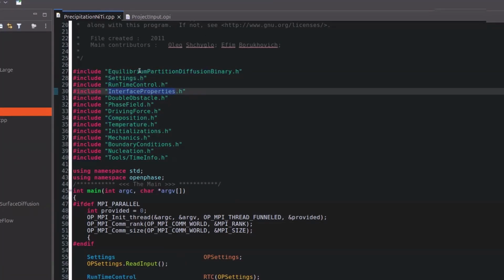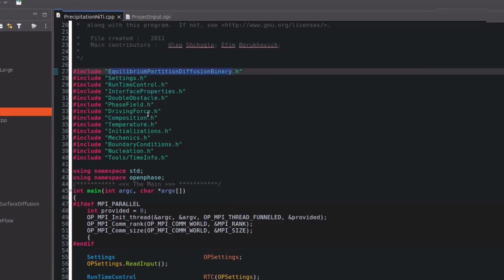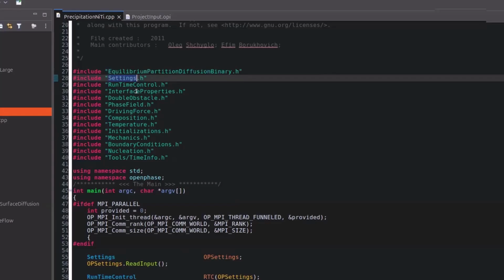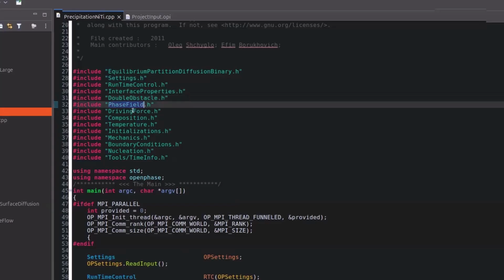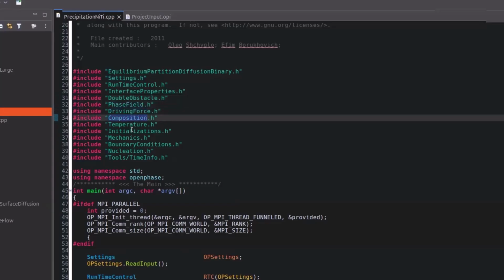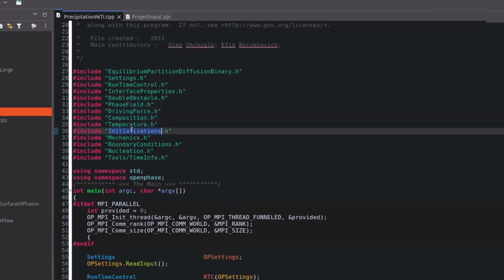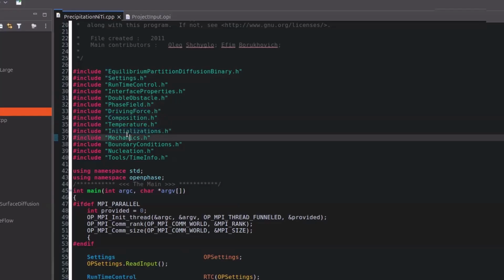So we need diffusion, simulation settings, runtime control, interface properties, the double obstacle potential responsible for the phase field evolution, the phase field itself, driving forces, composition, temperature. Initialization is used for simple initialization primitives. Then we include mechanics.